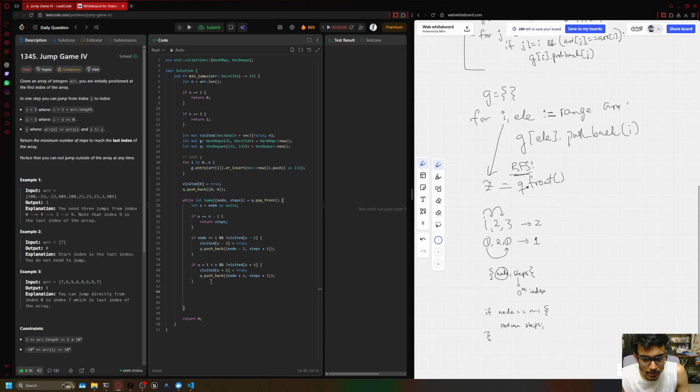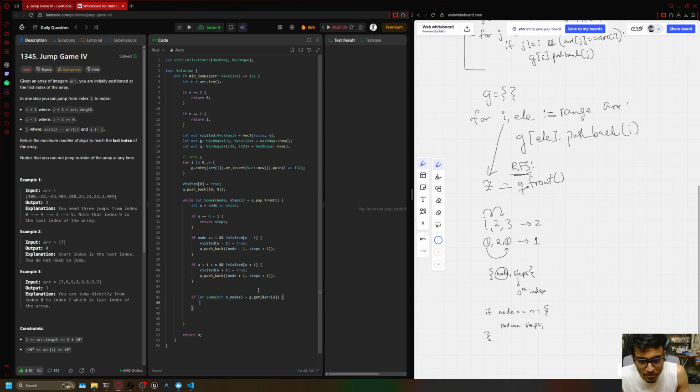So what I will do is simply say if let Some, if there are any neighboring nodes for my current node inside my graph, and I'll be removing them. So I don't need to use get, or maybe I will use get of array of node or array of u.